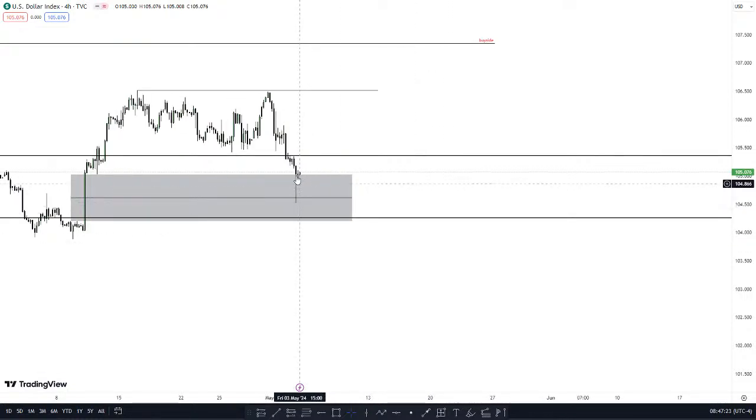So this 4-hour candle that rejected from the daily's fair value gap and hit its consequent encroachment is going to be the only candle I'm going to be looking for bullish trades. I don't expect this low to be taken out, this sell side liquidity, since we have already performed a significant amount of price action here.